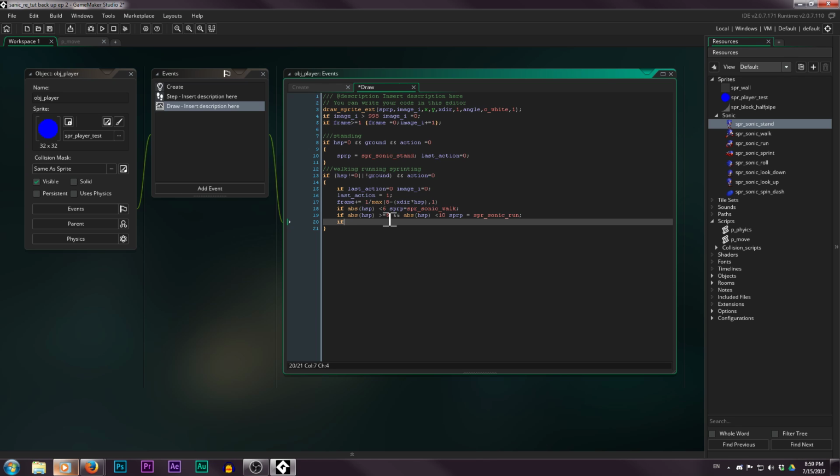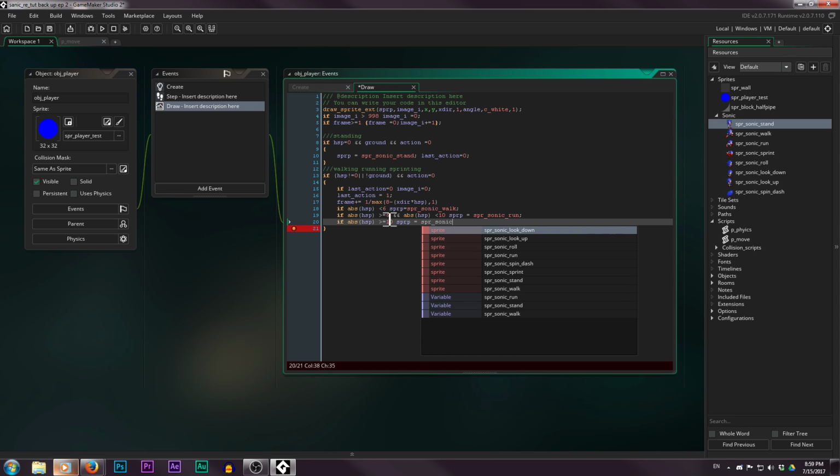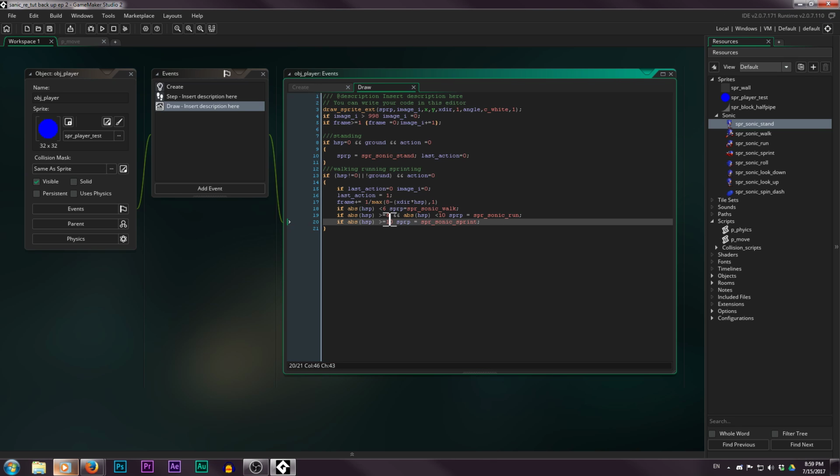And lastly, if abs, or his absolute horizontal speed, is greater or equal to 10, then spr_p will be equal to spr_sonic_peel. Yep, that's the one I'm looking for.